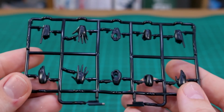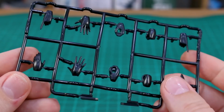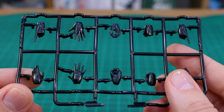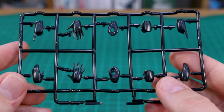We got our hands here molded in black on this softer type runner, which is pretty usual for hands on these type of kits. And I'm just immediately reminded this is in a larger scale. Just a heads up, this is in a 1/10th scale, so it'd be similar to the Kotobukiya Frame Arms Girl kits, which are on 1/10th scale. Megami Device and Attack Girls kits are all in 1/12th scale, a little bit smaller, so this one's going to be a little bit larger.